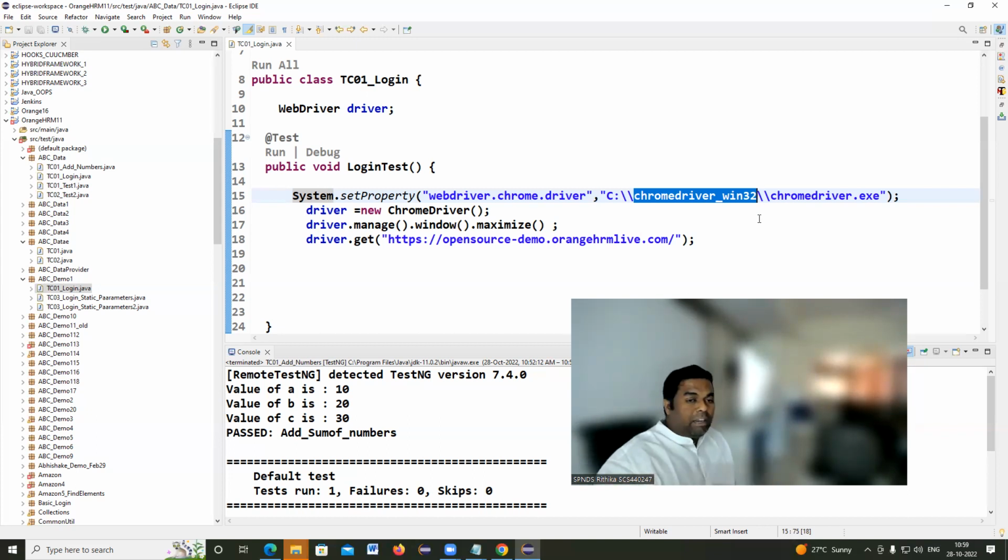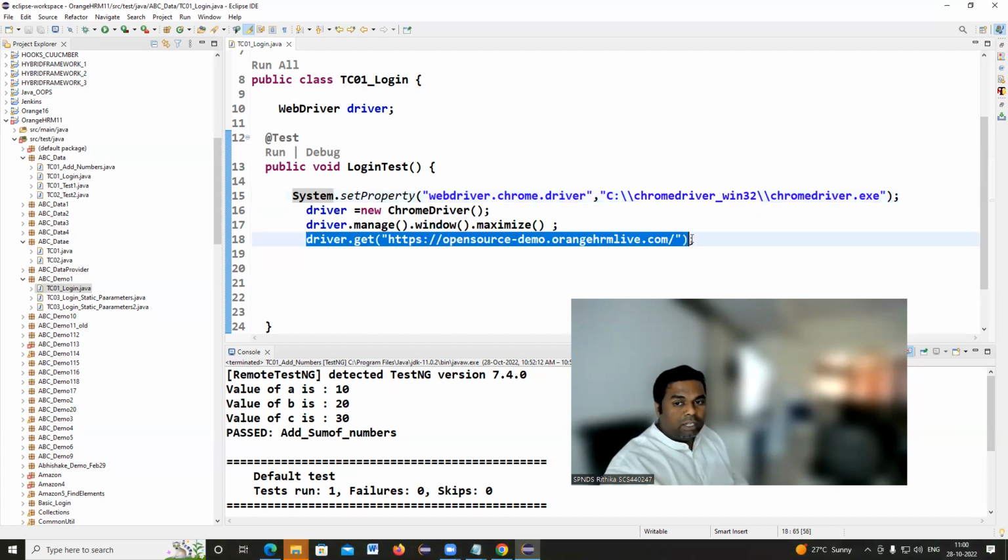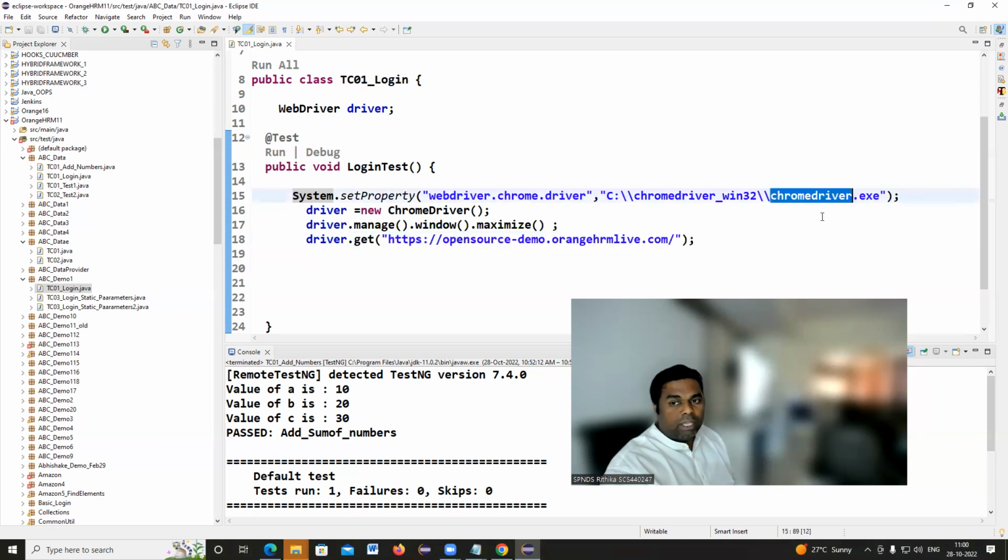Driver.manage().window().maximize() means your window will be maximized. Driver.get with the application URL means that URL will be launched. Whenever this line is executed, the request goes to ChromeDriver.exe, which invokes that application URL in that browser.